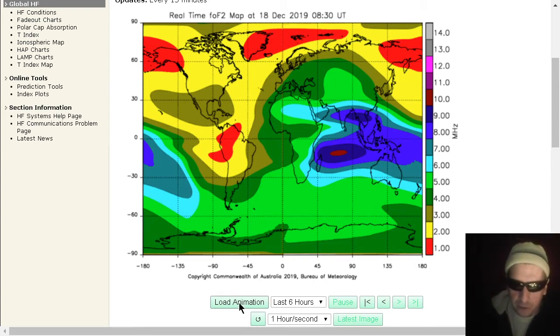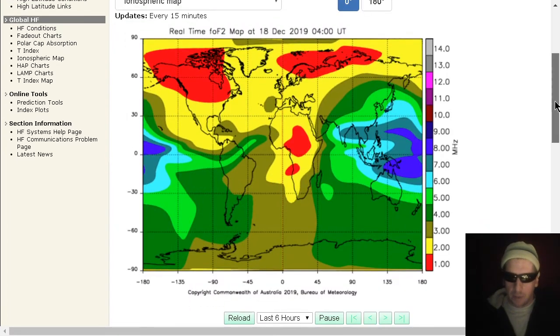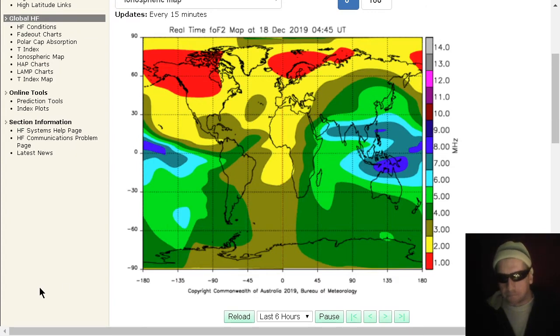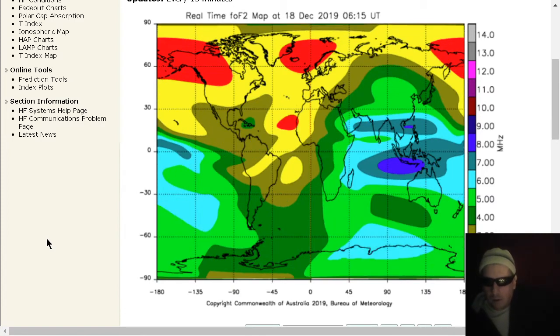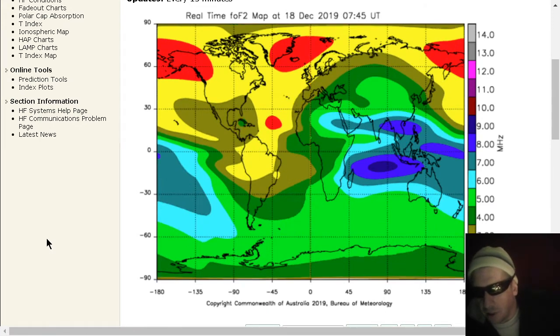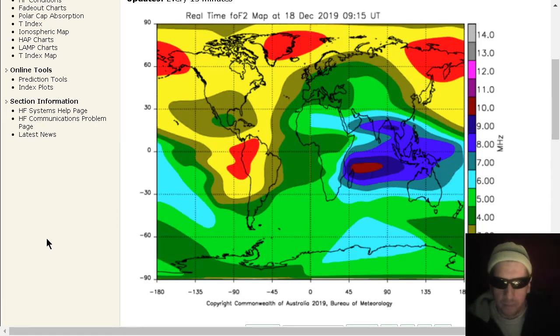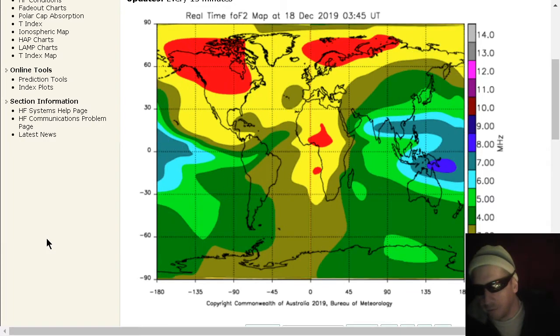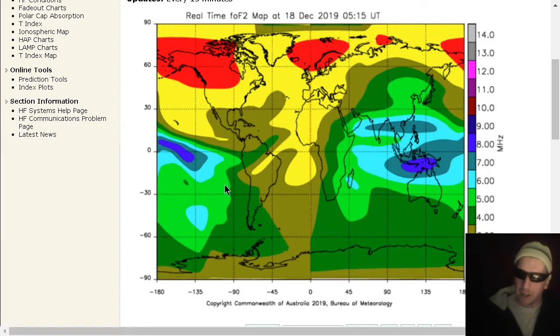Next, we're going to look at the ionosphere movie, 6 hours as we do. Let me just make sure I loaded the right stuff there. And there you've got 6 hours of the ionosphere. And we still do see minor charge-up anomalies there over the South Pacific. Ionosphere charging up at nighttime, south-southeast of Hawaii, and it's been doing it for weeks. Although it seems to be diminishing a bit as we approach the solstice.